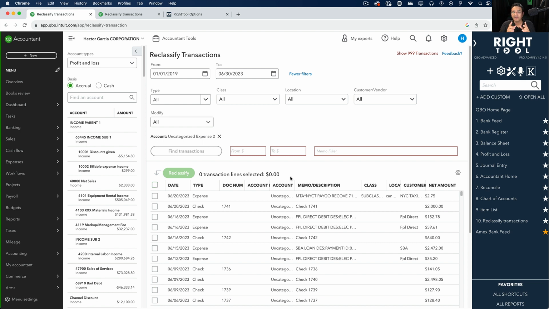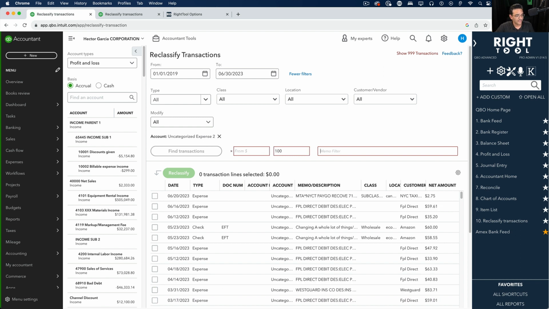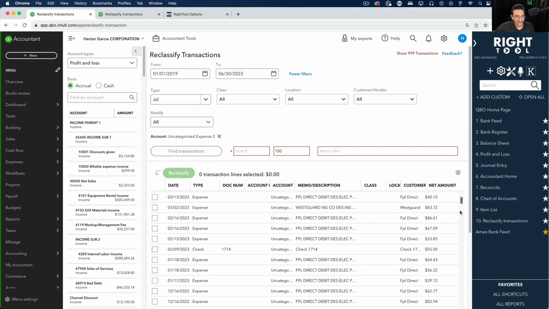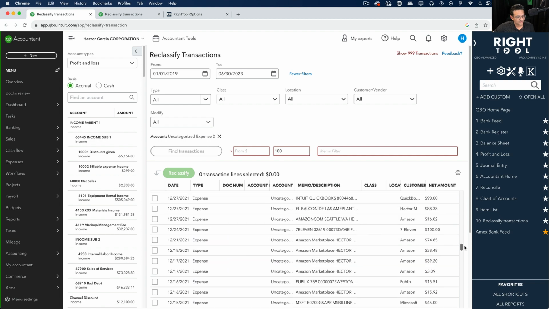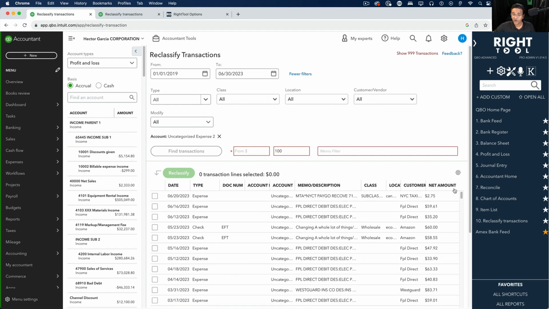So that's the first thing that we added, just expanding it to the maximum that is physically possible. The other thing that we added is two additional filters. We can do an in-between amount filter, or this could even work just for a minimum or maximum. So let's say I'm going to look for all transactions that have a maximum of $100. I just type 100 there and then hit tab, and then it will filter out, so you won't see any transactions that are under $100.